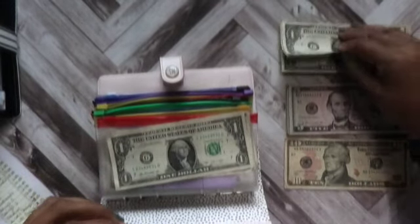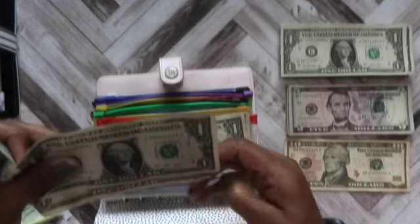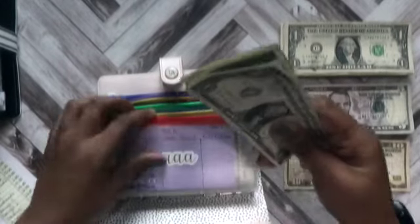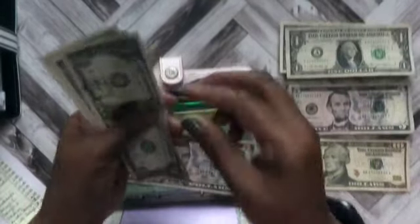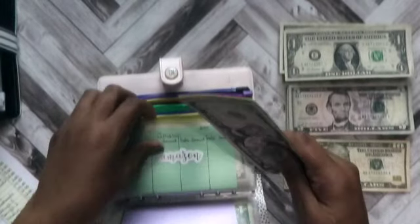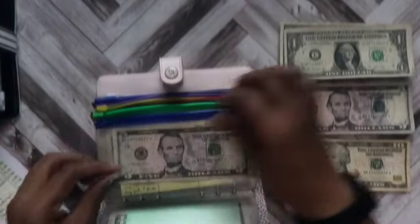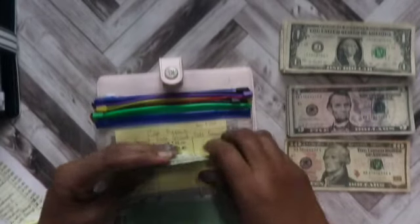AAA will be getting $2, $1, $2. So it gives us $1, $2, $3, $4, $5, $6 in AAA. Amazon will be getting $3, $1, $2, $3. So it gives us $5, $6, $7, $8 in Amazon. Car repair will also be getting $3. $1, $2, $3. So it gives us $5, $6, $7, $8 in car repair.